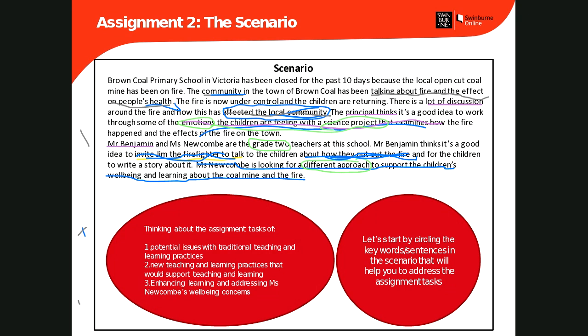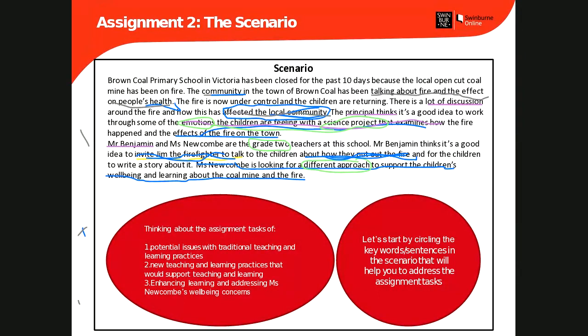Some people have identified the science project, the fact that it's grade 2. That's good because that actually has an impact on the types of learning that would happen, and also possibly some ideas that the teachers might think students may not be prepared or mature enough to deal with some of the issues around the fire.